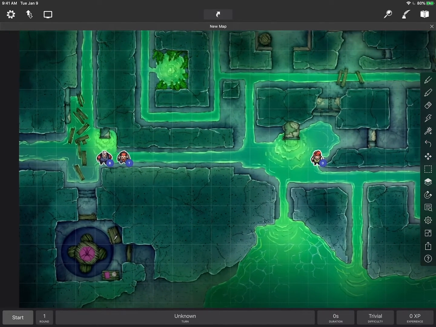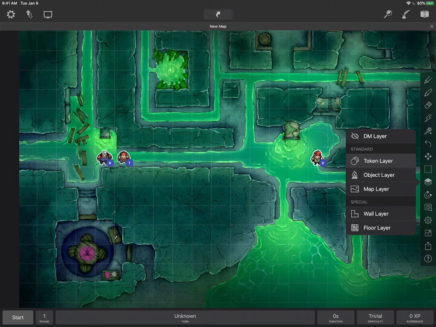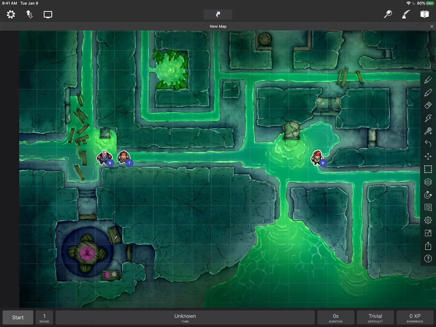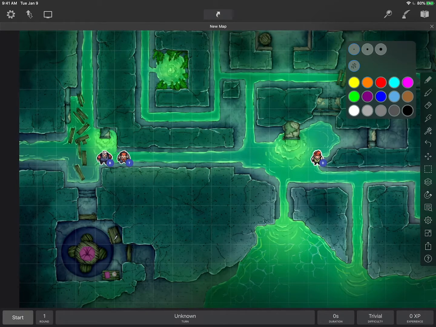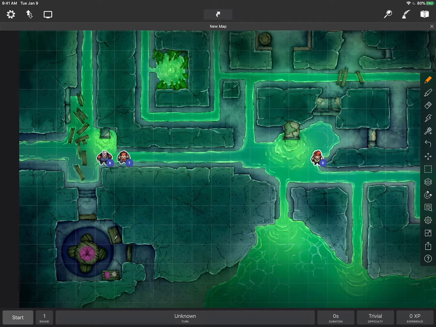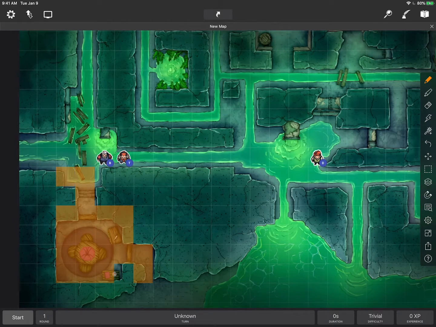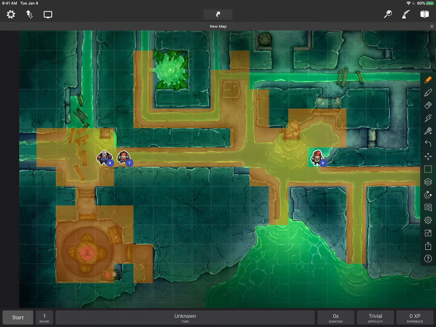The easiest way to do this is to move to the floor layer, hit the layers button on the right, and tap on the floor layer. Then tap on the pencil on the top, and I like to make it nice bright orange so it's easy for me to see. And now I just fill in the squares where I want them to be able to both see and walk. I can go a little over if I need to on any of them, and I'll just fill in the area here. If I make a mistake, I just hit the eraser tool and erase any of them that I don't want.